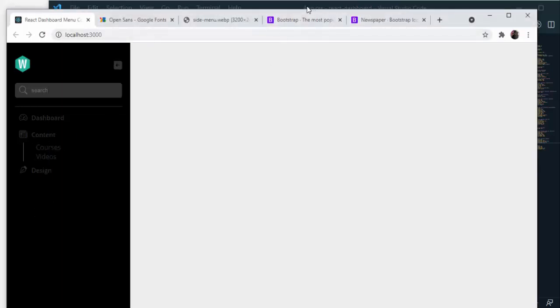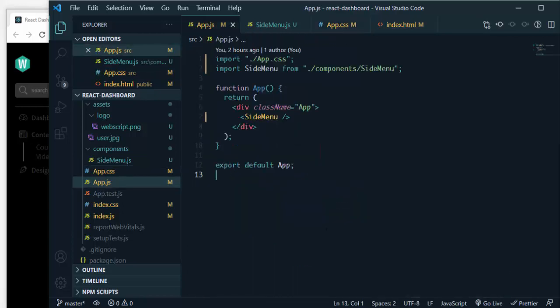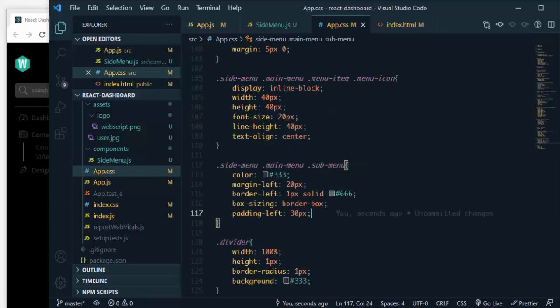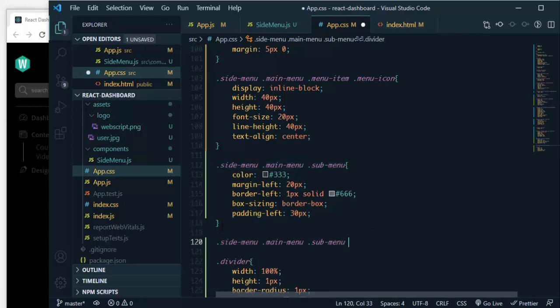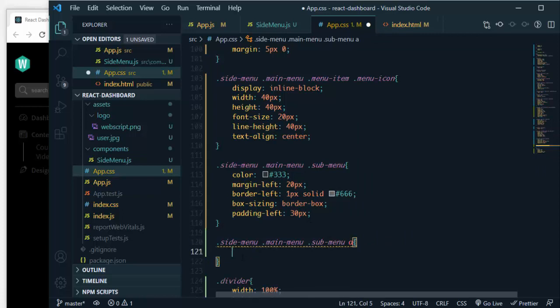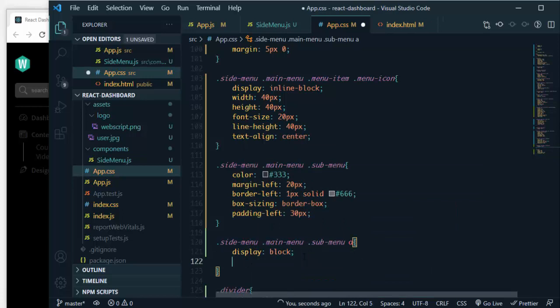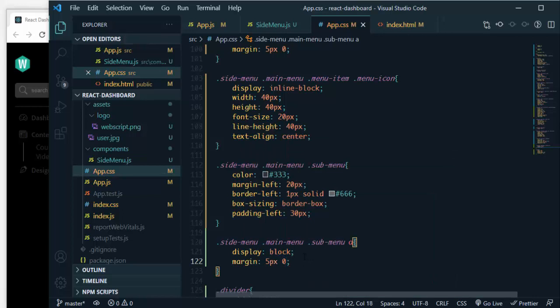I will have some change in icons and all those things. So sub menu, right? And inside this sub menu we have an A tag. Let's copy this, sub menu and then A tag. Inside this A tag, here we'll say display block, and margin from top and bottom 5 pixel, from left right 0.